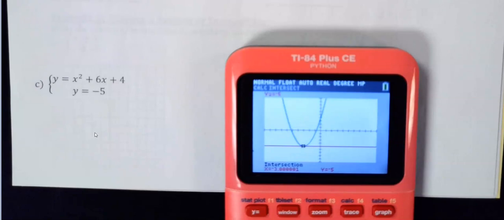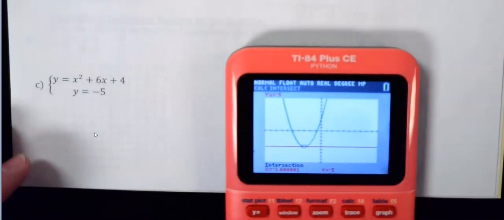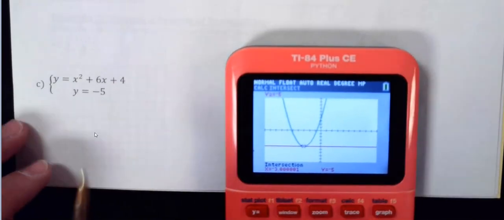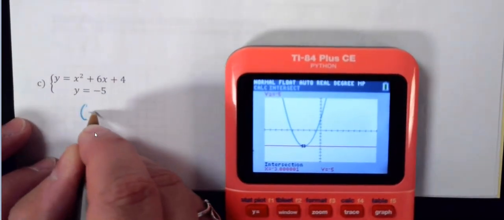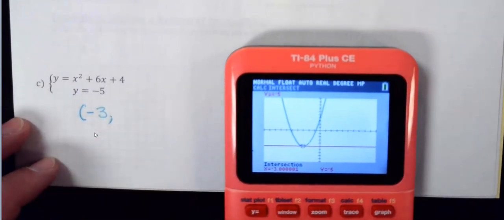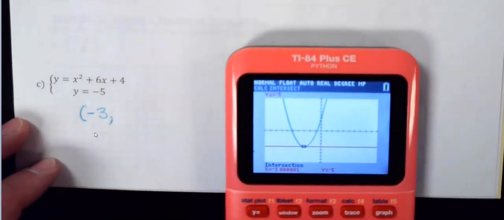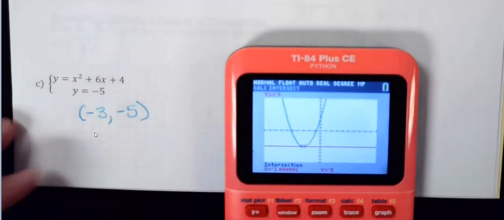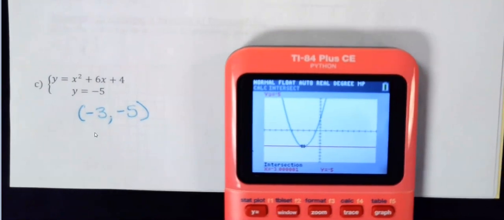And you can see on mine, well, maybe you can't. I feel like this is really out of focus. I'm sorry, guys. It's got the paper in focus. I have this like -3.000 and then a 1. Sometimes because of the pixelation of the calculator, it'll do something like that. If you get a big long decimal like that, that's just trying to represent -3. It's on mine. And yours maybe didn't do that. Maybe yours just said -3. It just kind of depends on the calculator. But if there's a pixelation issue, like if you get 0.99999, just go ahead and round that to the nearest whole number. Is anybody having a question?